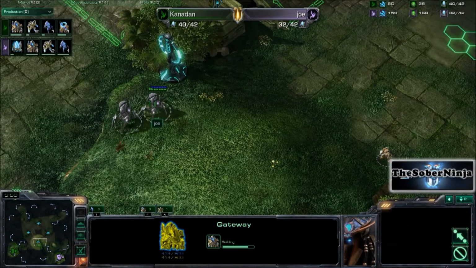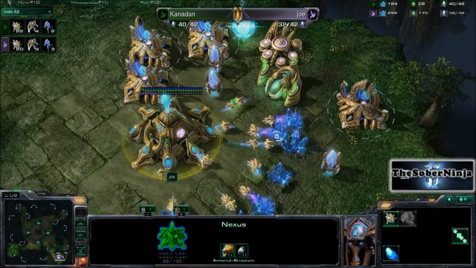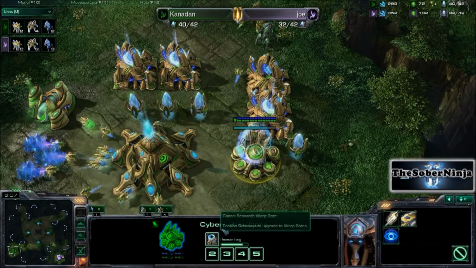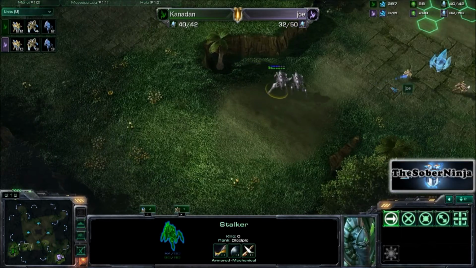And even though Joe is at a slight disadvantage when it comes to workers, 20-22, the thing about it is that Joe's warp gates are now up. So the chrono boosts are still going down on this warp gate technology for Kanadan. Gonna poke in here. Joe is going to back out, and he's going to throw a pylon up, but actually changes his mind.